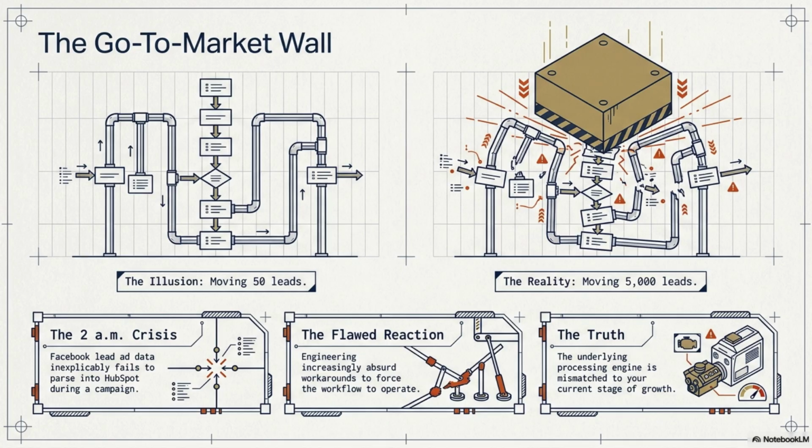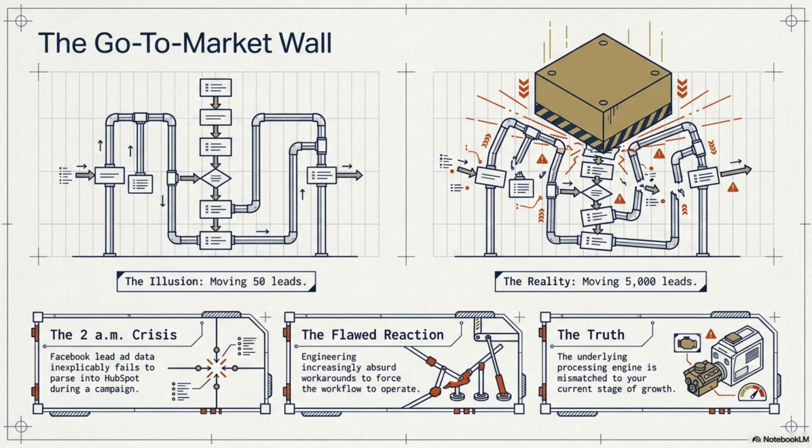Welcome to the deep dive. Our mission here is to help you figure out how to scale your go-to-market automation infrastructure. We're pulling from a huge stack of sources for this: industry guides, pricing breakdowns, platform documentation, and quite a few highly opinionated Reddit threads from developers who are actually in the trenches with this stuff. The Reddit threads are always where the real truth comes out.